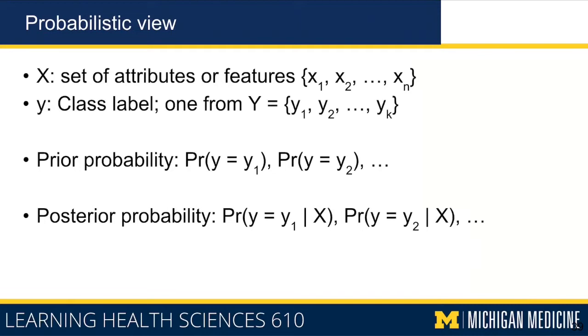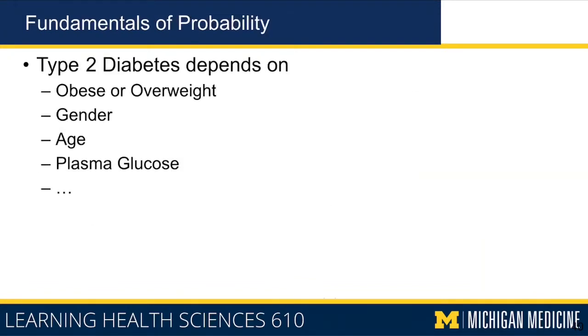The second term that you should know is posterior probability. Posterior probability is the probability of a class being y1 given x. So now that you know the features of this data instance x, what is the new probability? In the previous example, it was: if you know that somebody is type 2 diabetic, what is the probability that they are obese? That will be the probability of obese given type 2 diabetic. In the classification sense, it is the probability of output label y given the data instance x.